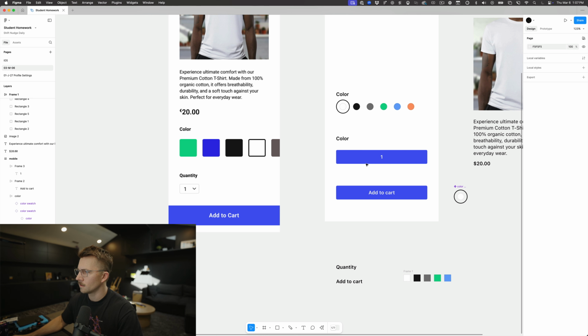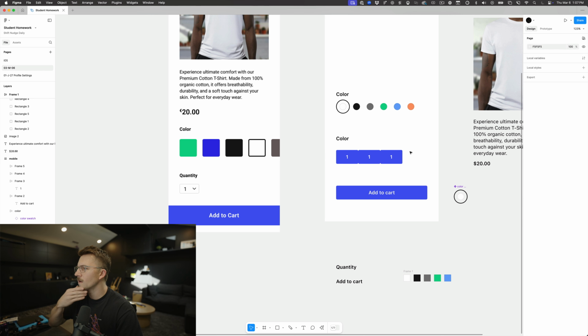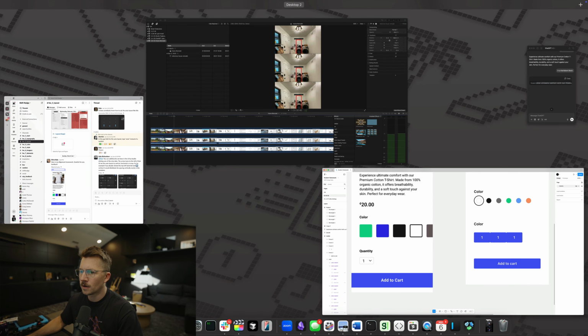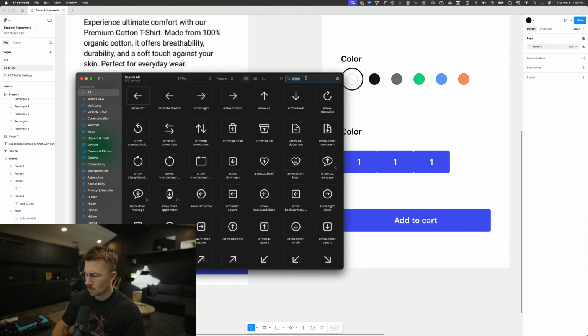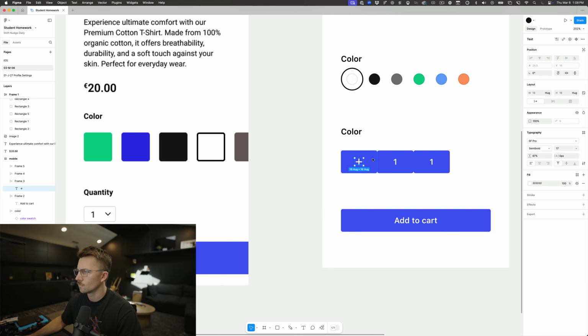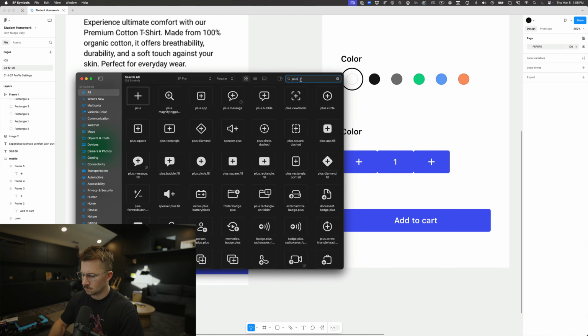And I'm going to do 1, and I'm going to go back to, actually, let's do this. The reason I'm grabbing these is just quicker. They're already sized, and I want to make sure that I keep that 48 pixels of height of interactivity. So I'm going to quickly open this up. We're going to grab a plus sign, actually, I should put it on the right. And then we'll grab the minus.